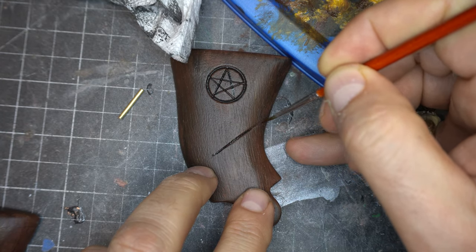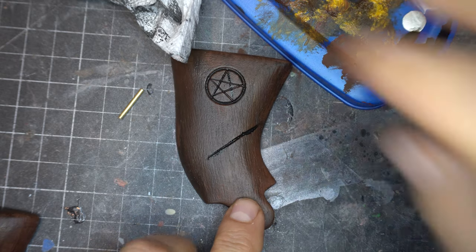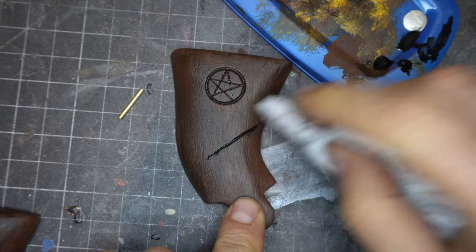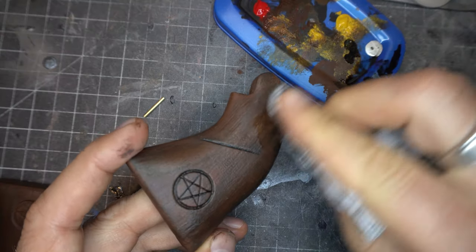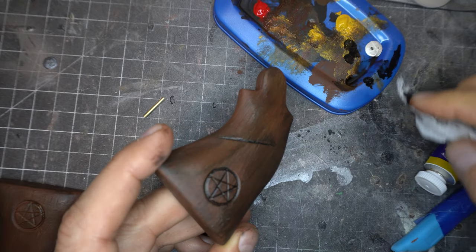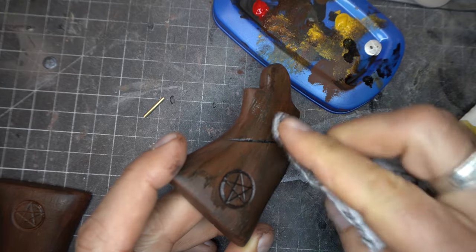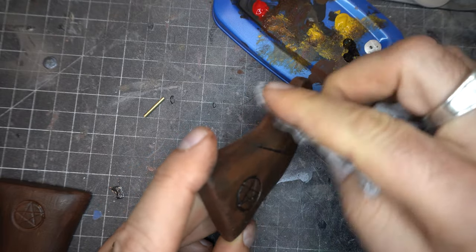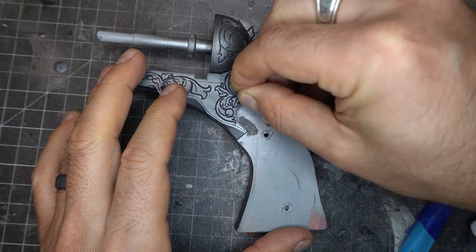I went ahead and painted some detail in the pentagram. I'm not really sure why I went so fancy with this fine brush — I think I wanted to play with it — because I'm going to wipe this thing down anyway to really age it a bit more. I wanted to get some griminess to it, so I'm using a paper towel, some black, and a little bit of water. Now it has got this grime to it — like it has been handled, it has been used. The Winchesters have taken out tons of baddies with it.